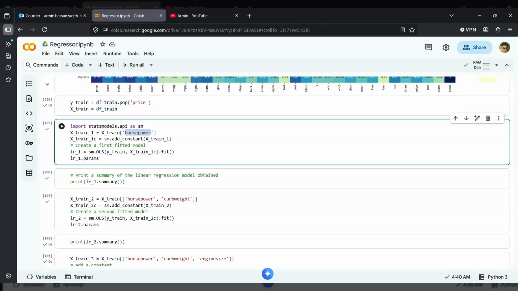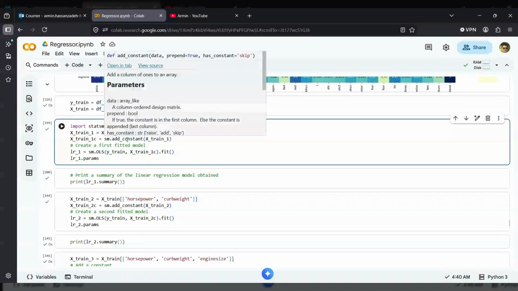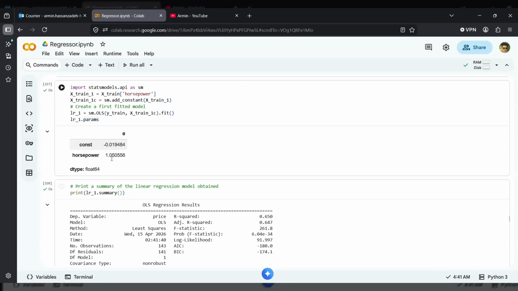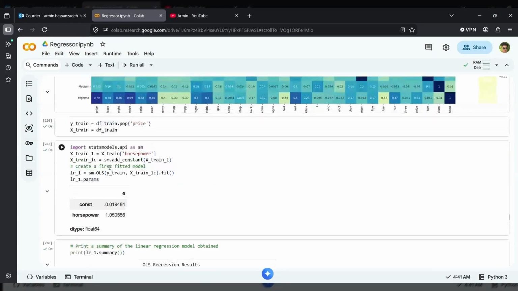So now it takes that and puts it into X train, and in the next we have add constant. This is for calculating beta zero in regression. Then we come from statsmodels to take our regression model. The model OLS means ordinary least squares.